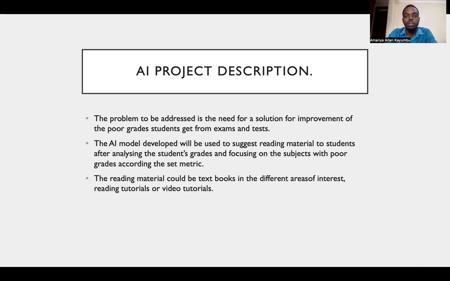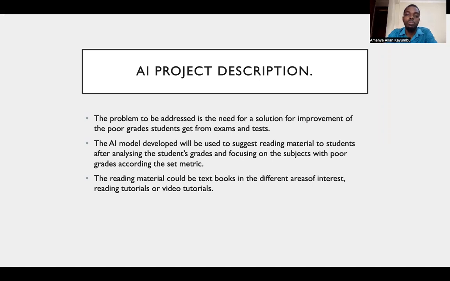So how we're going to tackle this is using AI, and here we're going to use AI to analyze student grades. Now with this analysis, a student will be able to have a clear path on how to better their grades in those subjects where they did not really perform very well.